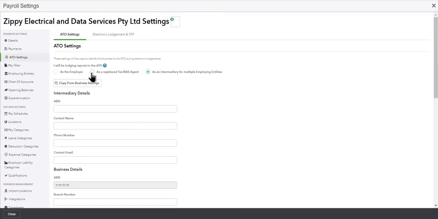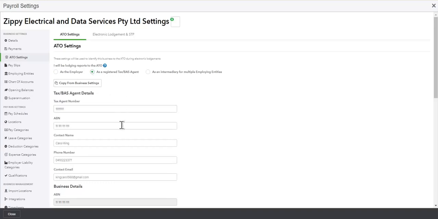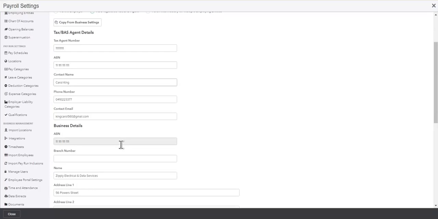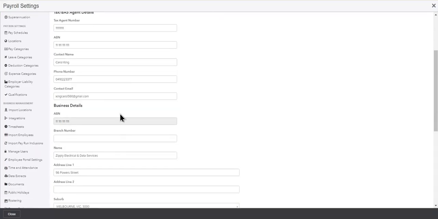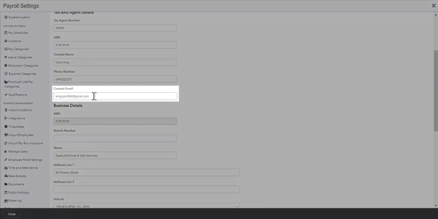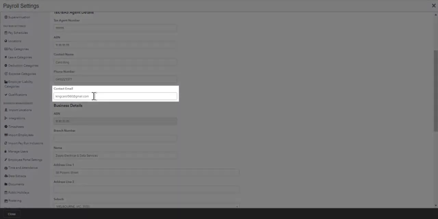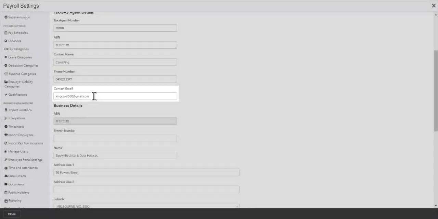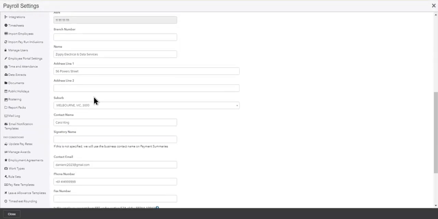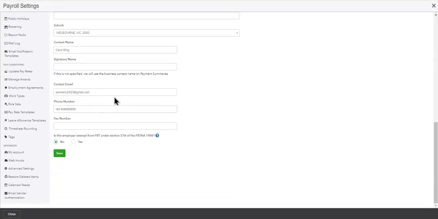But in our case, we're going to select this. So as you can see, we've actually entered in Carol's details, which is the details for Natasha's firm, of course, but Carol is going to be the contact email for Zippy Electrical, so she adds in her contact email, and then she just completes the rest of it and clicks Save.